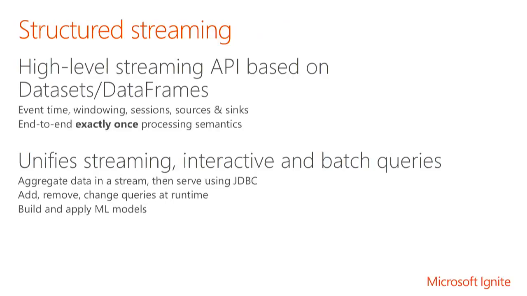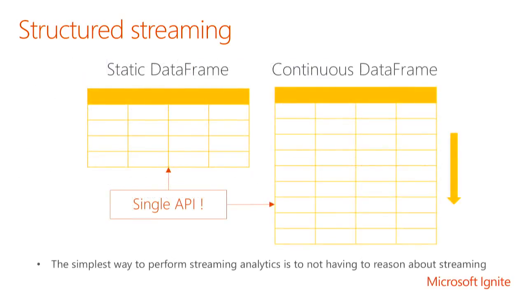However, in the new structured streaming, they do guarantee exactly once semantics using Spark streaming, they do provide support for the windowing semantics that we had just talked about, and they unify the streaming APIs to be compatible with your batch APIs and your interactive APIs. So now you have your static and your continuous data going through a single API.